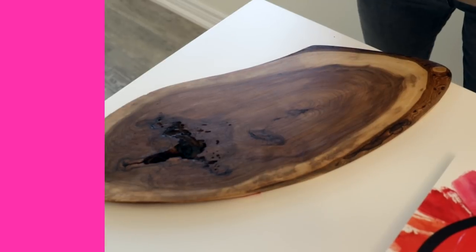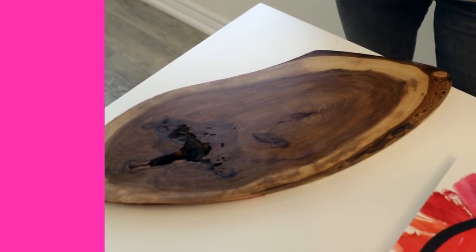Tip number seven is sometimes you just want to babysit your work a little bit. This is particularly true in the case of resining wood, paper, and other natural objects that can off-gas trapped air. Sometimes after you've poured your resin, everything looks beautiful, you cover it and walk away — and then your object can still off-gas a bit. So what I like to do is check it every 10 minutes or so for the first half an hour. If you do happen to find a bubble that's popped up, you can just pop it with a toothpick.